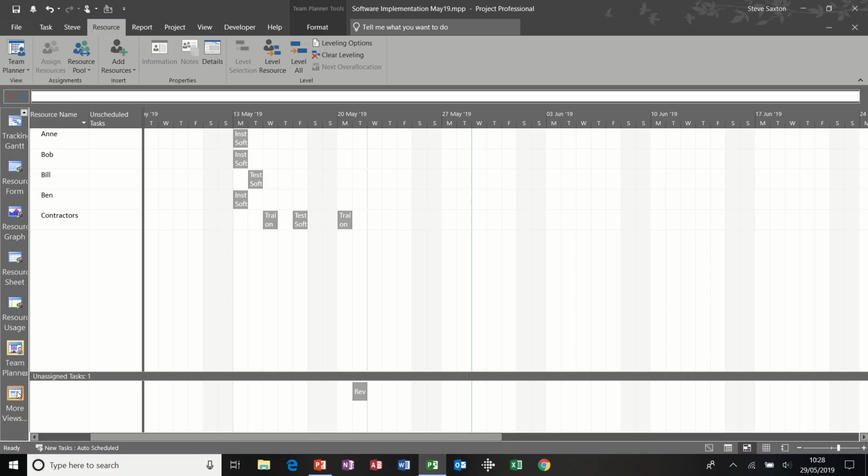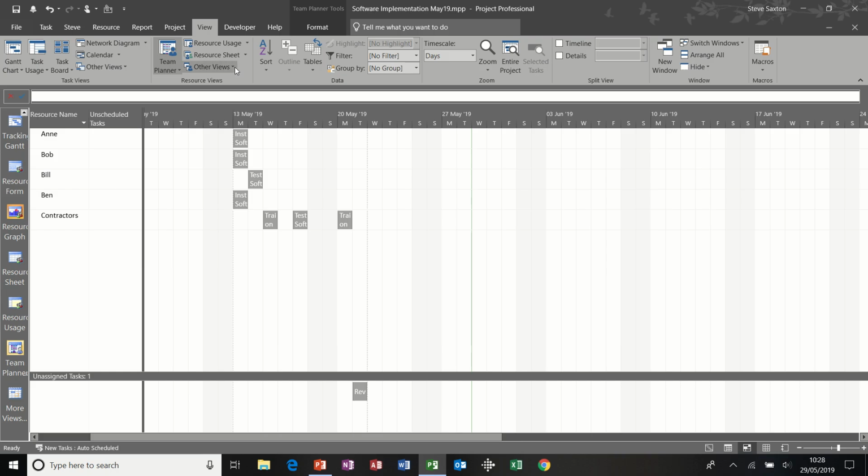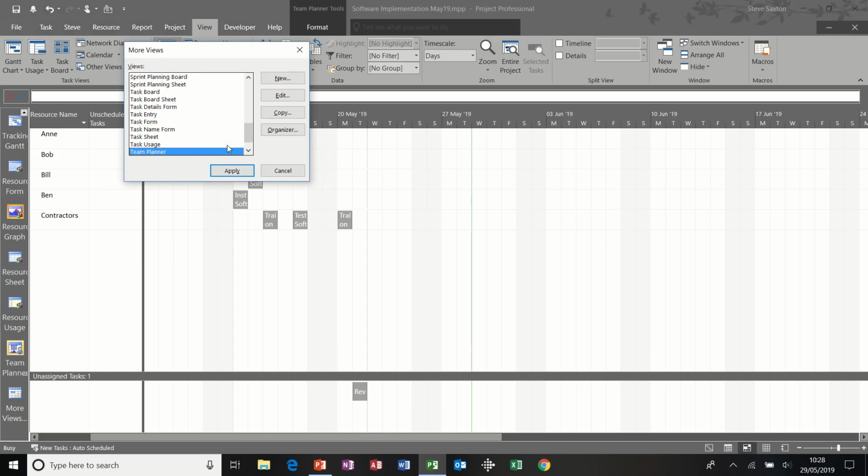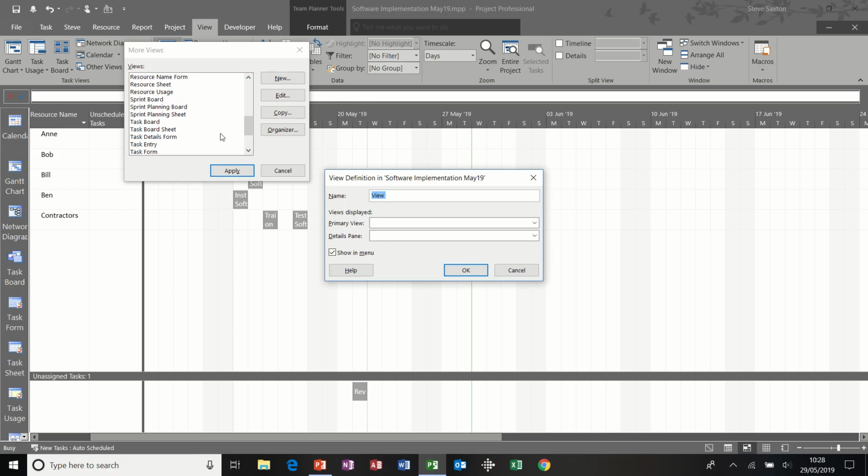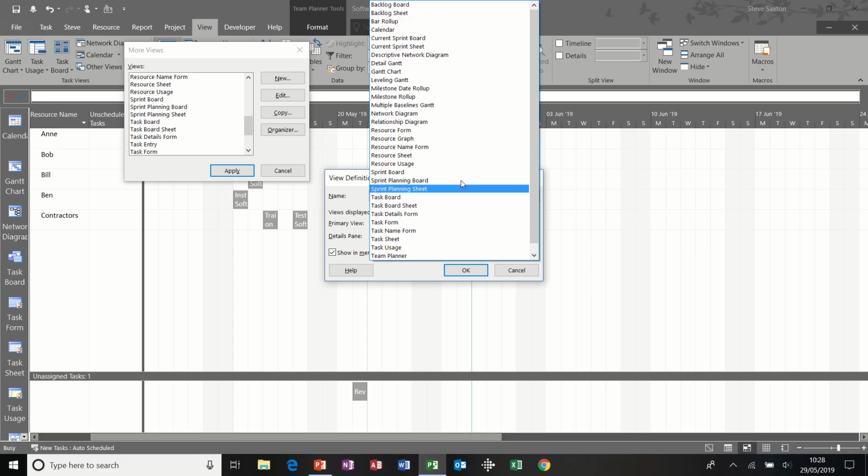Now there's an option there to do more views, and you can also do more views from the top. If I click on view, and then you've got other views and more views. In more views you are able to create your own view, but first of all you can see that there are quite a few other ones preloaded that you can use. But just so you can see how this works, I'm going to create a new view. I'm going to have a combination view, which means it's a split screen. Clicking OK to that, I'll just call it my name, and I will have the Gantt chart on the top.